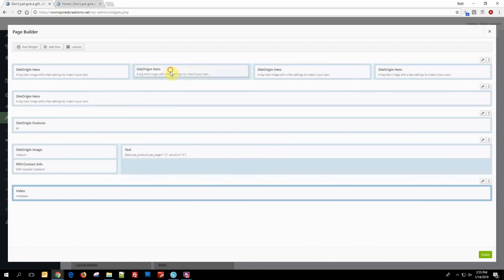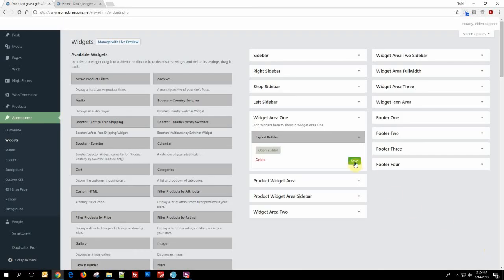Come in here. See how you can drag things around and move them if you want the look a little bit different than the way it is. Everything's adjustable. You are in charge completely of your layout and look. Once you're done, just hit those done buttons and then hit save, and that saves it all right there to your website.